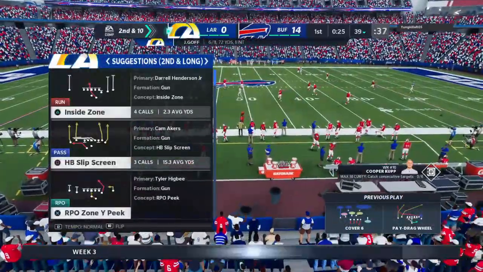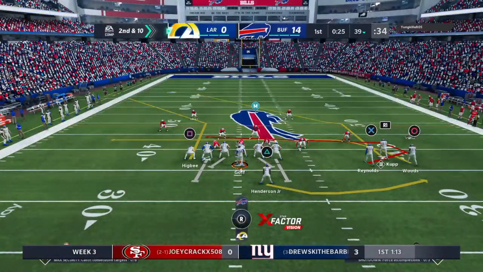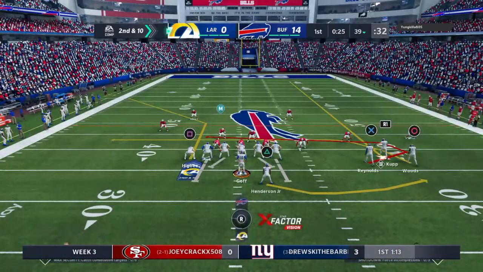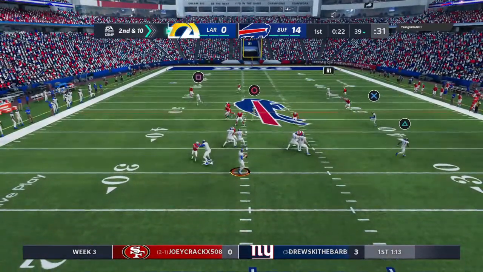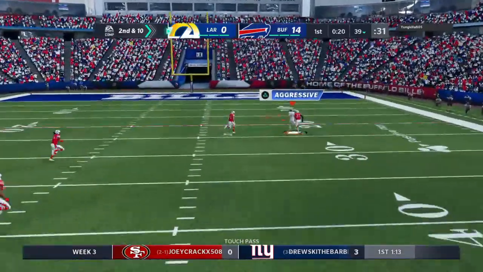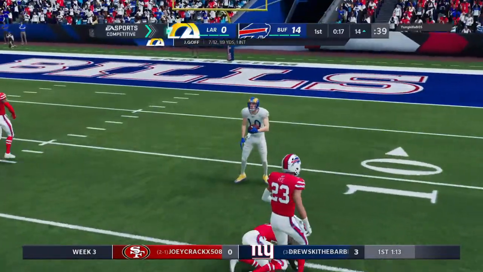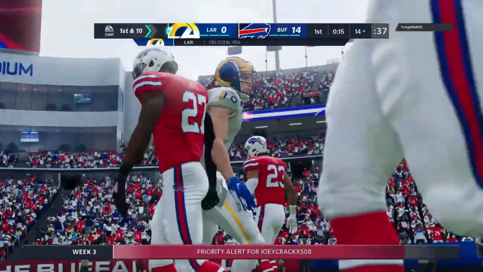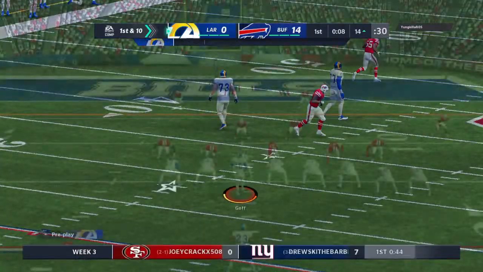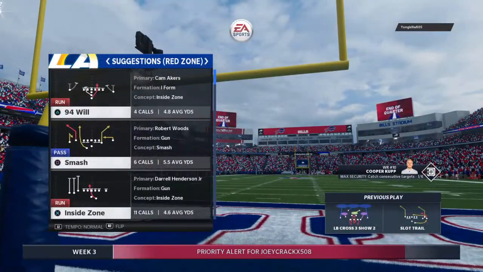Cooper Kupp was his intended target. And now it's 2nd down. For Cooper Kupp, incomplete. Brings up 2nd and 10. Now Goff, going up top for Kupp. This is caught inside the 15. And he is down deep into Buffalo territory. 75 yards receiving for him now. It's a 1st down. 14-0 the score.